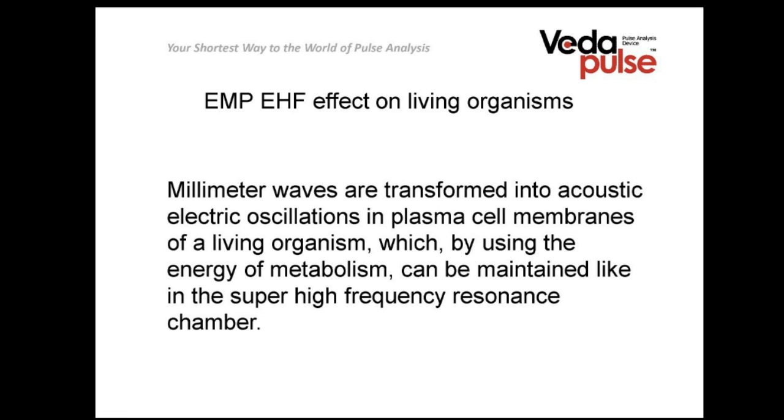Talking about the effect on living organisms, we should mention also acousto-electric oscillation. It means that all living organisms have their own frequencies, and it's not stable. And the signal starts vibrating inside the cell as acousto-electric oscillation. It's a kind of deep physics, but I've got good news for you. It's not really necessary to know it to get the positive effect of EHF therapy and to use EHF therapy, because it's quite simple to use.